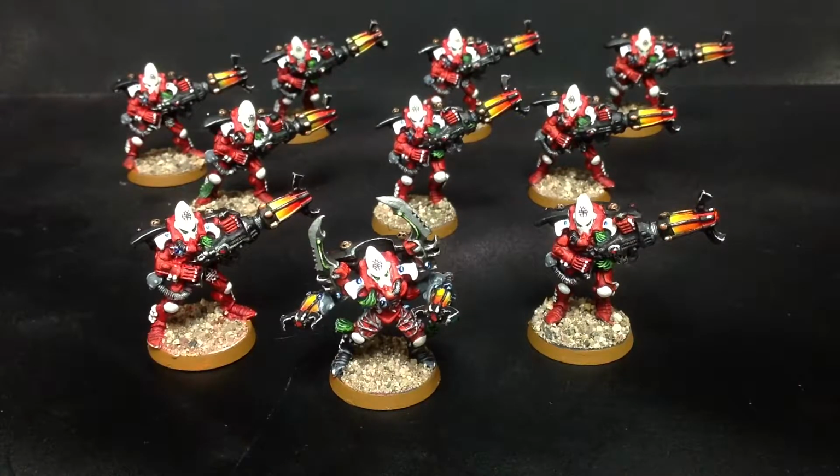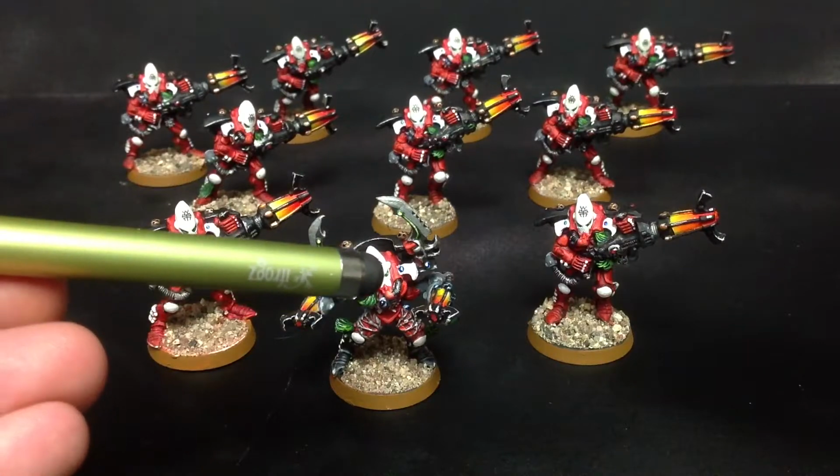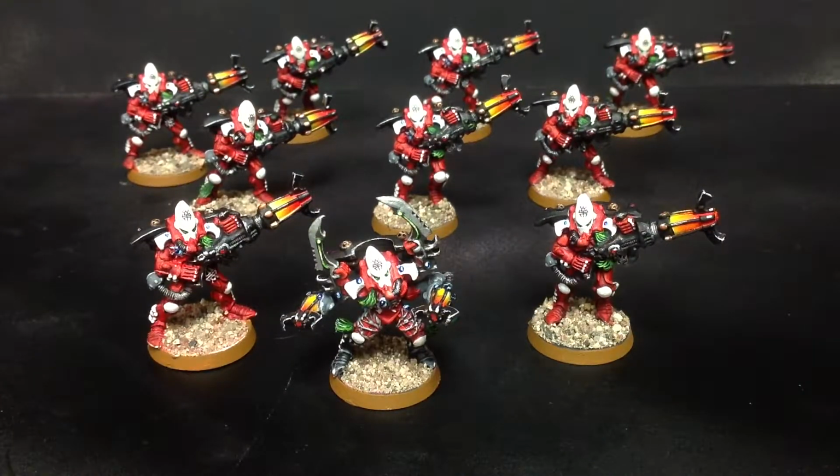Another thing that I encountered when I painted these, as I have with some of my other older metal Aspect Warrior models, is that the detail isn't that crisp compared to the new plastics or even the Finecast. Everything is kind of very low relief. There's not a lot of strong detail that you can pull out, and the old castings, I'll just say it, they're imperfect. You can even see it just by looking at the helmets of the warp spiders themselves, where this receptacle comes into the bottom of the mask and goes up into that point right there in the red. You can see that it's not perfectly symmetrical, and that's the actual casting of the model itself.